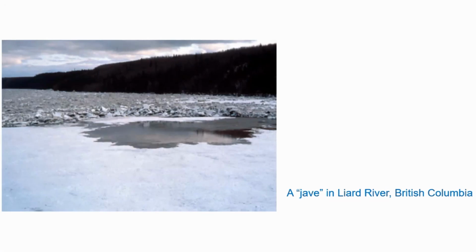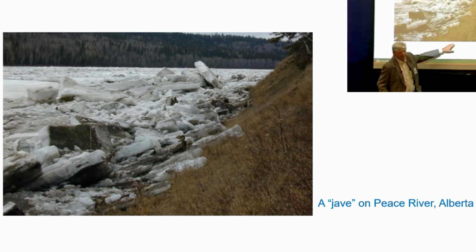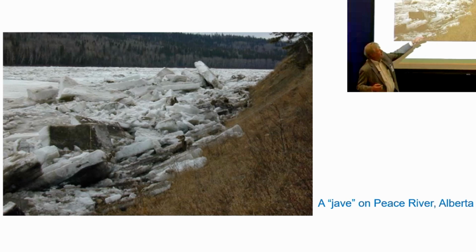This is an ice run on the Lead River, and the term J that's used in ice hydraulics is a jam, basically a located wave, and it tears down and rips through the cover. And if you have a bridge or a dam downstream, it can be problematic. This shows you the morphology, typically, of a river that has dynamic ice runs. You don't find many shrubs or larger vegetation close to the river because it gets destroyed. And in ice hydraulics, we can often see on trees how high the water level got because of ice impacting the trees, tree trunks and so forth, ice scarring and so forth, which I don't include in any photographs here.